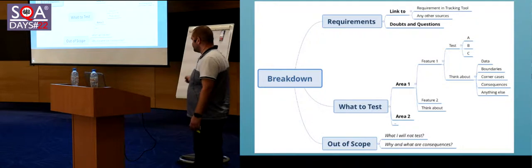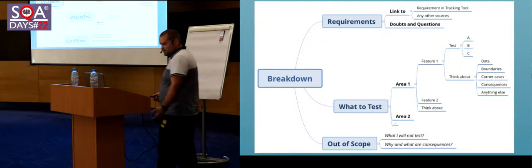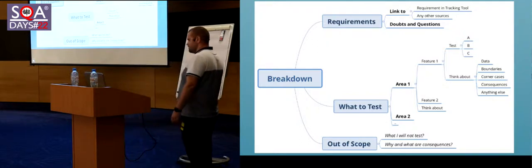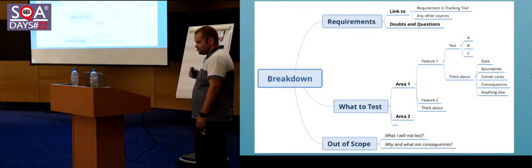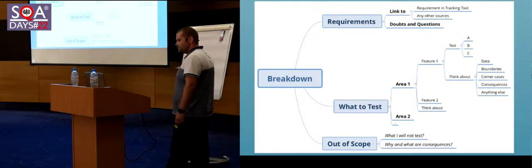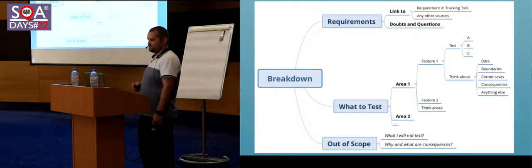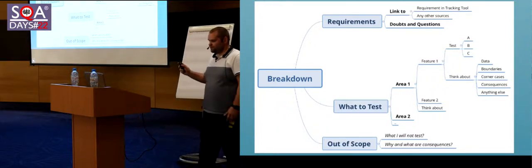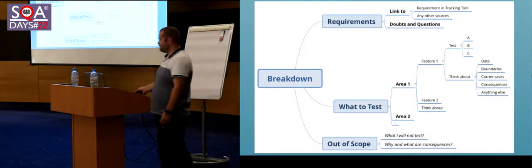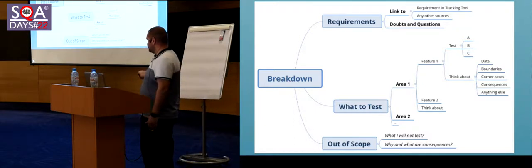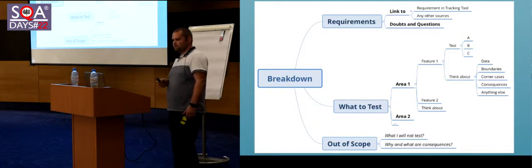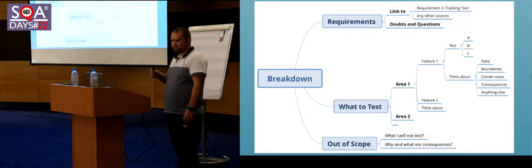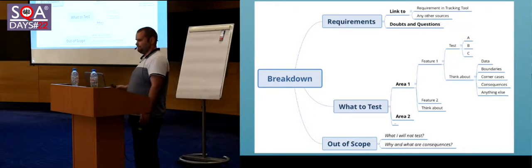Then what to test, it's quite clear. It's how I will approach it during the testing, what my strategies are, automation, and so on. But never ever try to have test cases in mind maps. These are ideas. I will do this and this and this and this, because we have better tools for test cases. And that area, out of scope, is so often forgotten. And to be honest, on every story there is something we are not going to test and we know it.